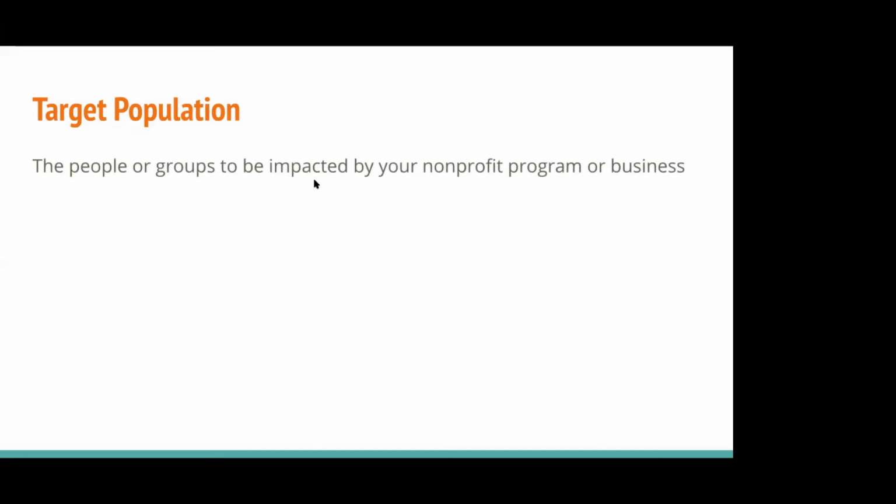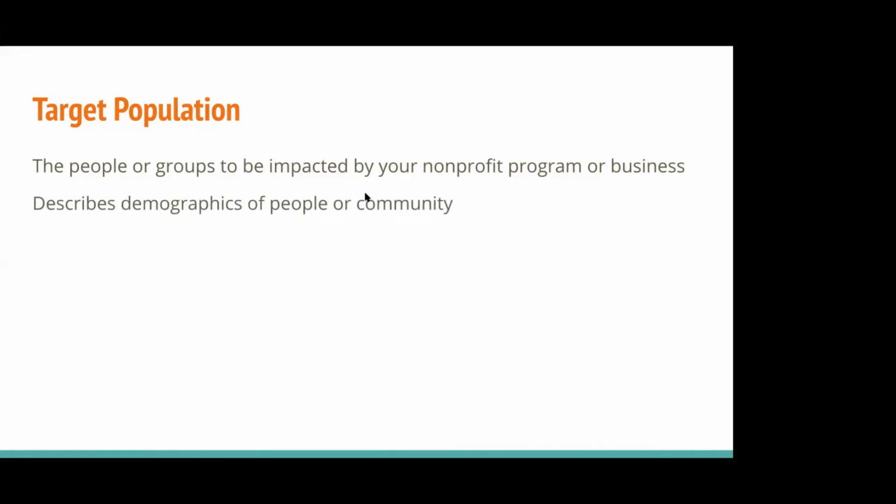Okay. Target population. So your target population could be your market, the people who are buying your product or using your service, or people who are benefiting from it. That's called your target population. People or groups to be impacted by your program or your business, and knowing as much as possible about the people or the areas or the groups or the markets that you're in is really key. Really understanding them and knowing information about them is critical here.